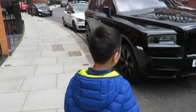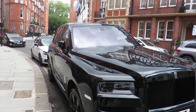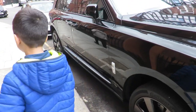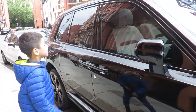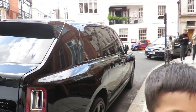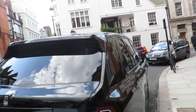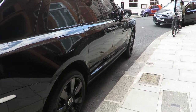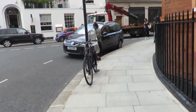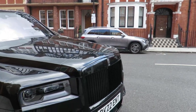Nice. Guys, look at this brand new Rolls Royce. You might be saying, well, it looks like a normal one. Sorry. Have a look at the back. Front is normal. Let's see the back of it. It's another turning one. Look at the back of it. It's like a Bentley at the back. I didn't know. Still runs on gas or diesel. The next superstar.